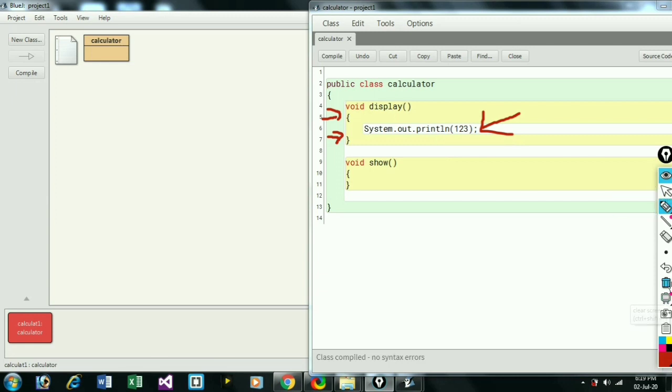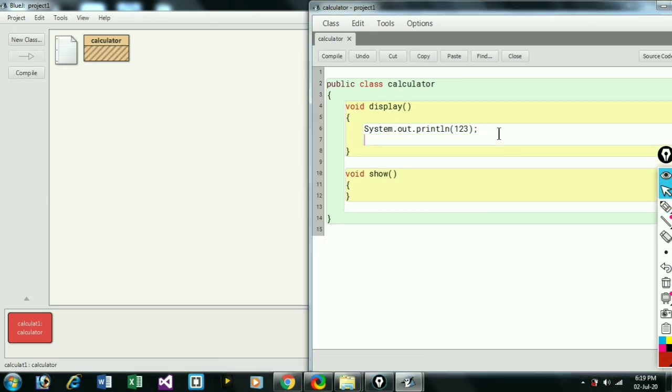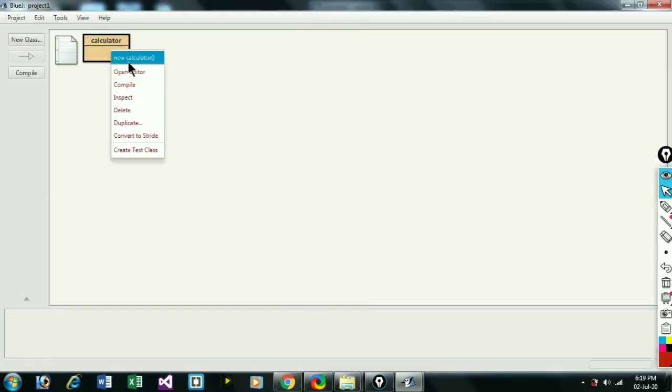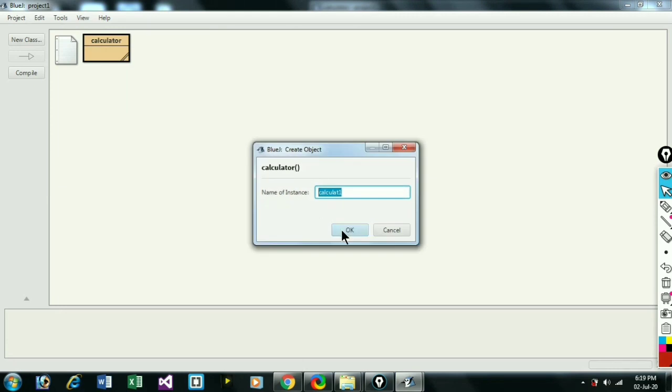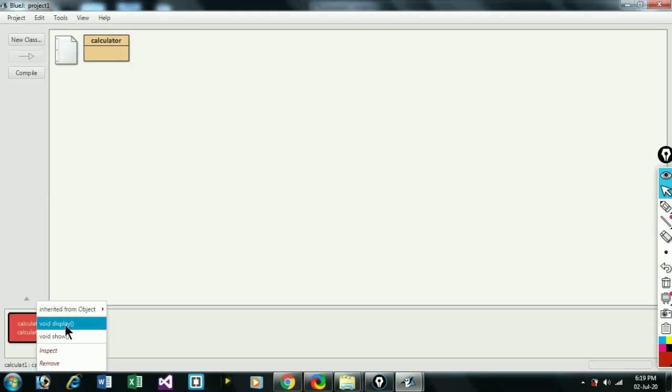But if I just add one more line here, let's say 4 5 6, what will happen this time? Compile, create the object, right click, and then call the member function display.